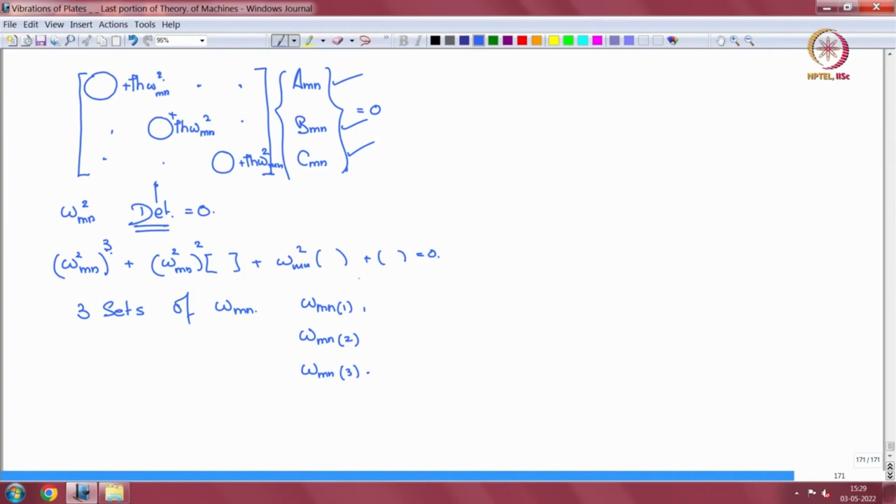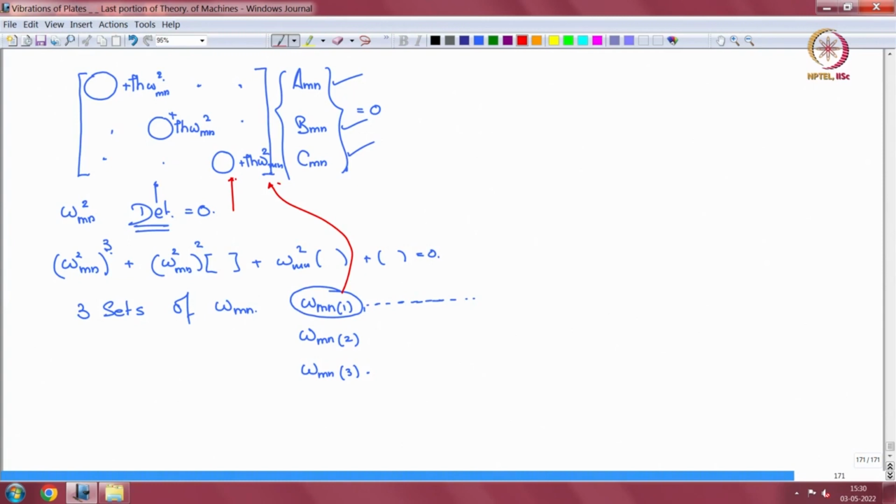Now suppose I pick one fellow from the omega mn 1 set. They are a list, right? M goes from 1 to infinity, n goes from 0 onwards. So there is an infinite number of resonances, well, just even the one, and I substitute it back in here. I substitute this number back in here. Because it is a root, now the matrix becomes singular.